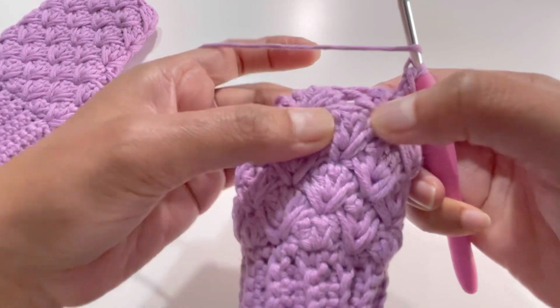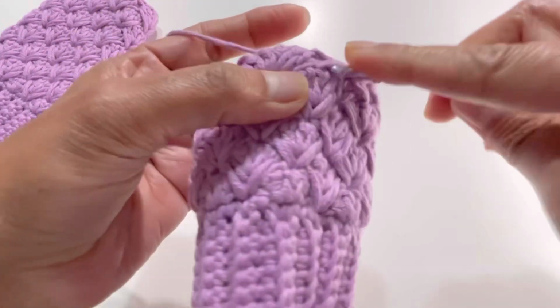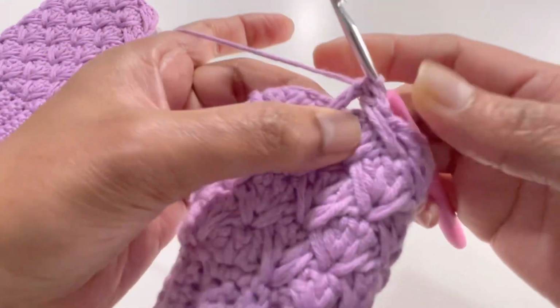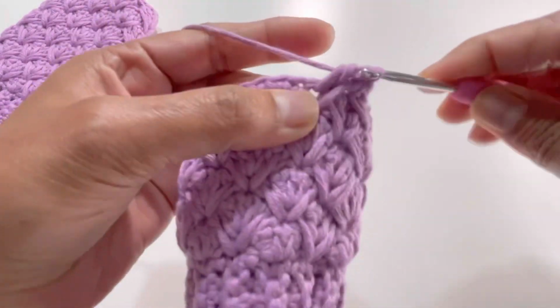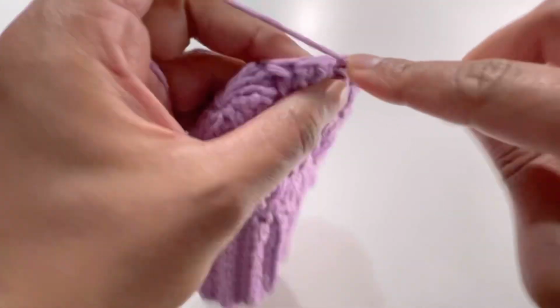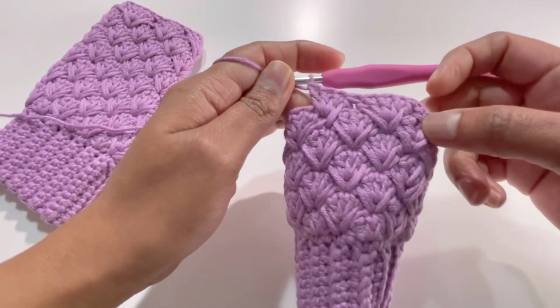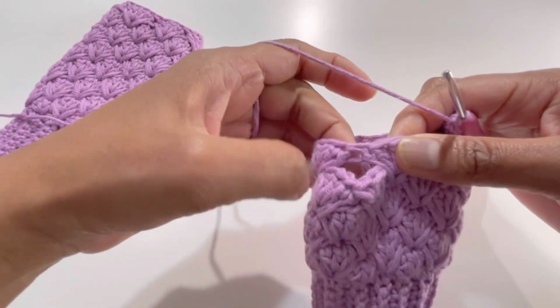You will find the next pattern just next to this one. Insert your hook into this middle double crochet, grab your yarn over and pull your yarn through all 3 loops, yarn over, go to this longer double crochet and have 3 double crochets here. It's 1, 2, and 3. And now keep on repeating this pattern until here, and I will tell you what to do on this thumb area.